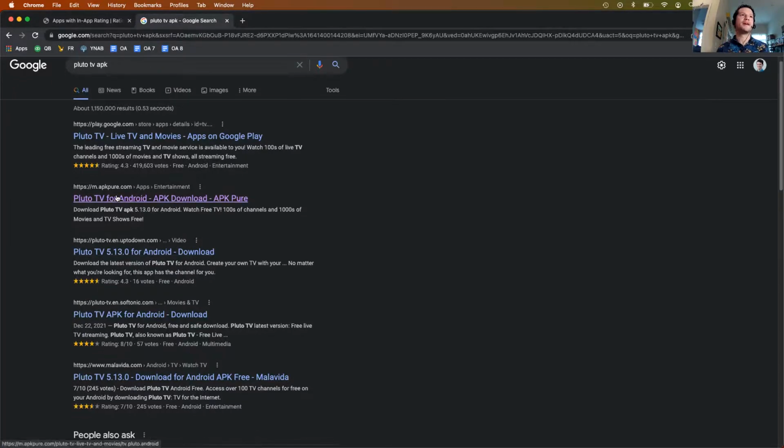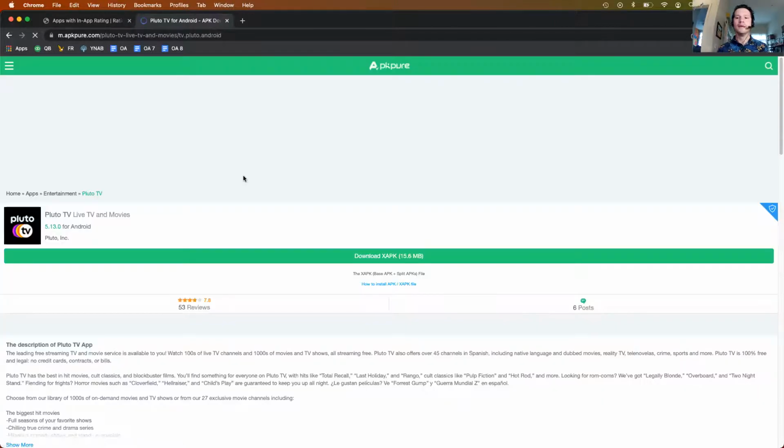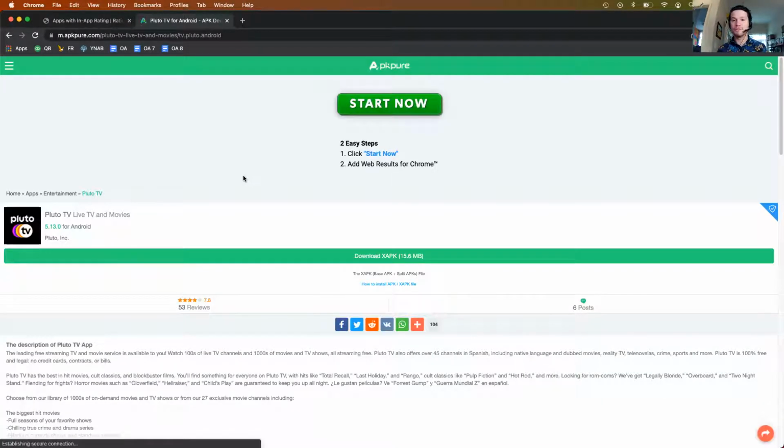But there's a number of these sites out there. APK Pure is one of them that just pops up immediately. I don't think there's malware or anything bad on these APKs, but I don't know 100% for sure. I'd be very careful with any APKs you randomly download off the internet. I absolutely would not install one on my phone if it wasn't through Google Play or a certified app store. But this is definitely an easy way to get access to a basic application to at least look at the code, not necessarily an app that we want to use.